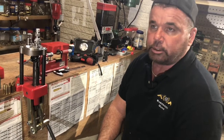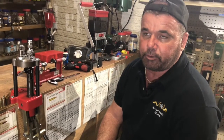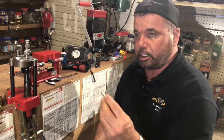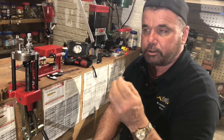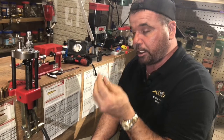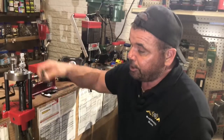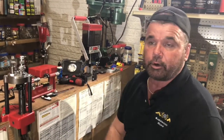In a perfect world, just go buy some brand new 6.5 Grendel, buy some brand new 6.5 Creed, and use that. If you don't have the money or you can't find it, and you've got 243s for Creed and you've got AK-47s for Grendels, just convert it. This is how I convert mine. I would stick with the Hornady or Winchester, and I'd convert it, and I wouldn't turn necks.